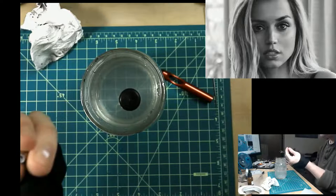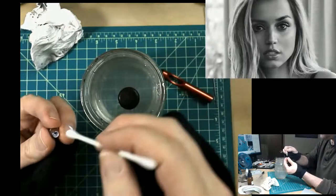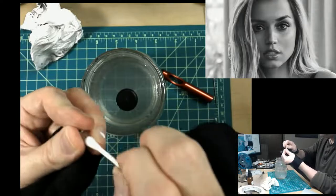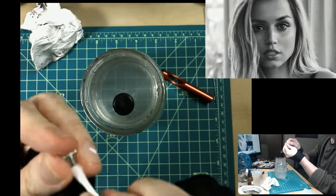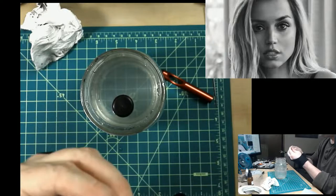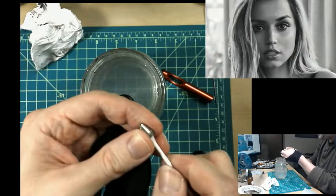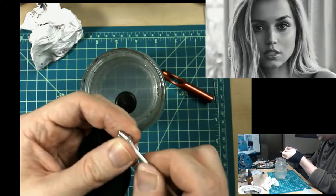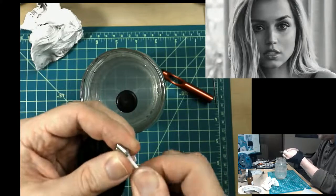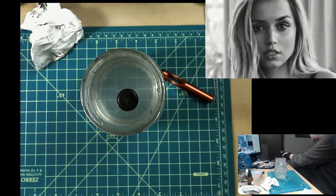So here I have the nozzle and the air regulator, I guess it's called. And I'm just going to clean that and clean it on this side too. Because next time I work on this airbrush, I want it to work perfectly, like the day it was brand new. You know what I mean? All right.